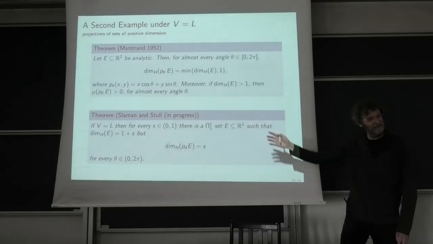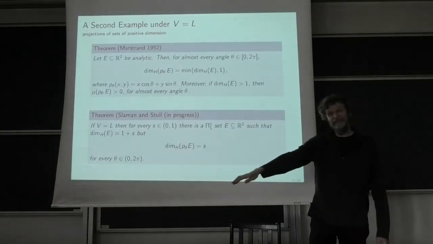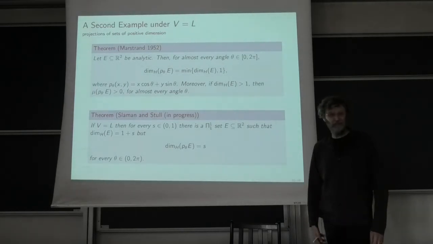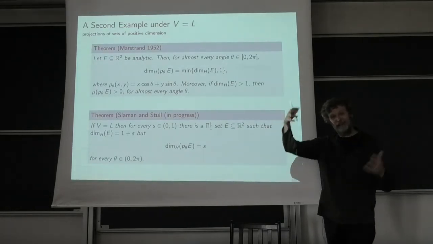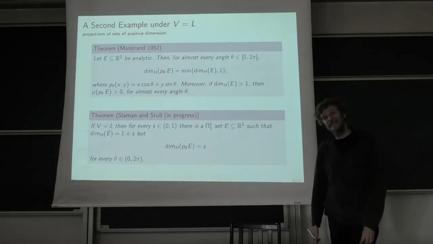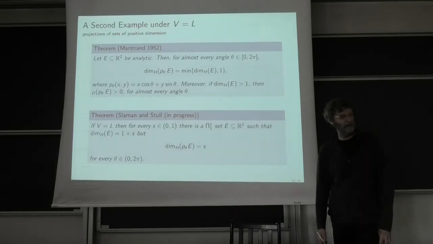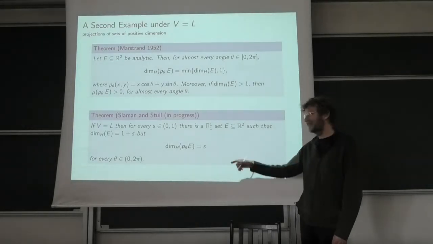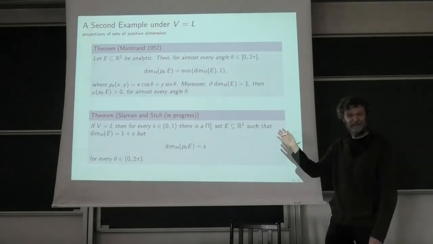Okay, so you can get a coanalytic set that in the plane has as close to dimension 2 as you want. But every one of its shadows, its shadow in every direction, does not have dimension 1. Its shadow in every direction is small. So it's an interesting counterpoint to what happens on the analytic sets.